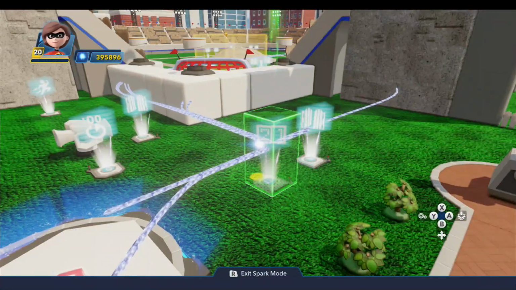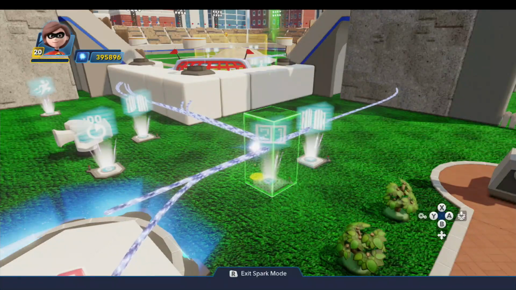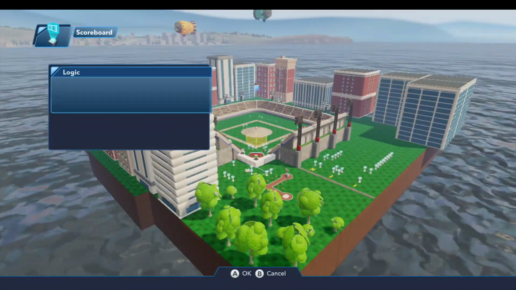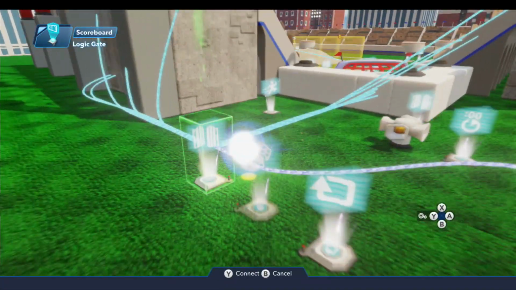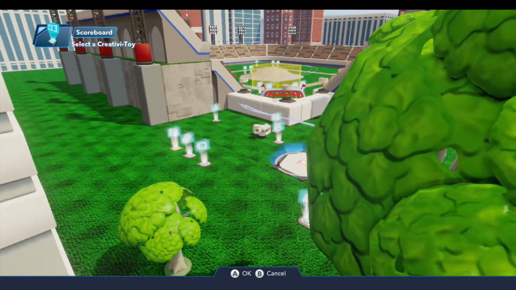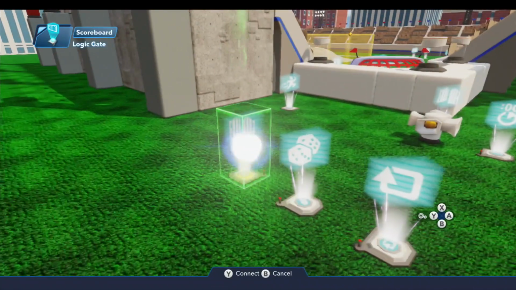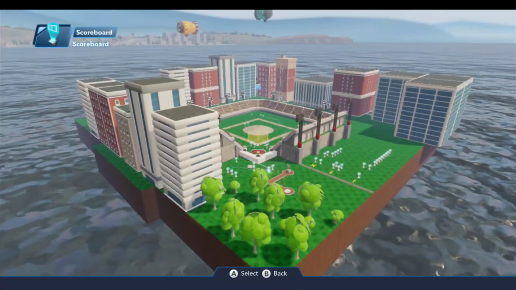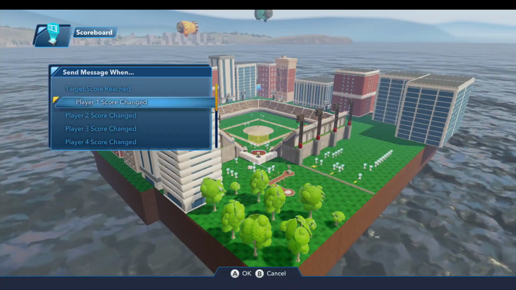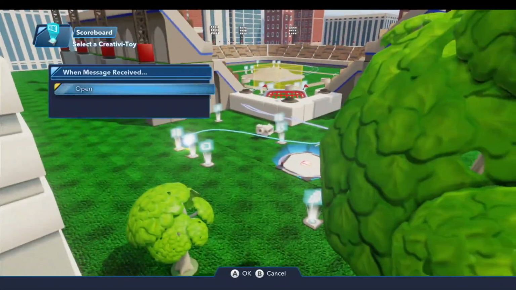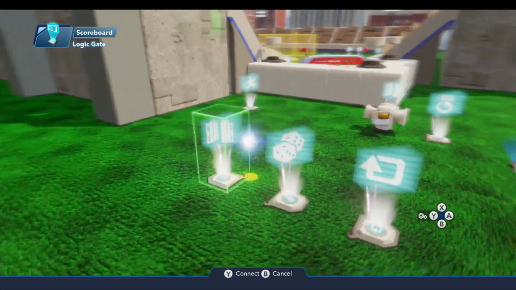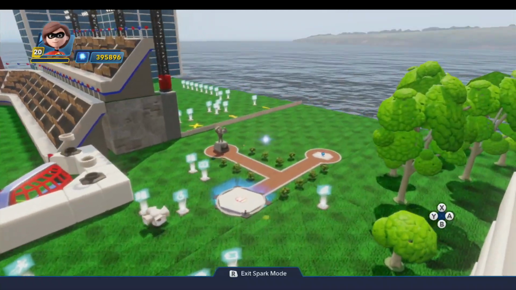When the player is running the bases and they touch a base, we'd want some cheering. And the easiest way to hook that up is through the scoreboard. So on the scoreboard, we're going to do a new logic connection. When player 1's score is changed, we will input into our cheering logic gate. And we'll do the same connection for player 2. So a new logic connection when player 2's score is changed, input into our cheering logic gate. Again, it's not critical for the game, but it is kind of nice.